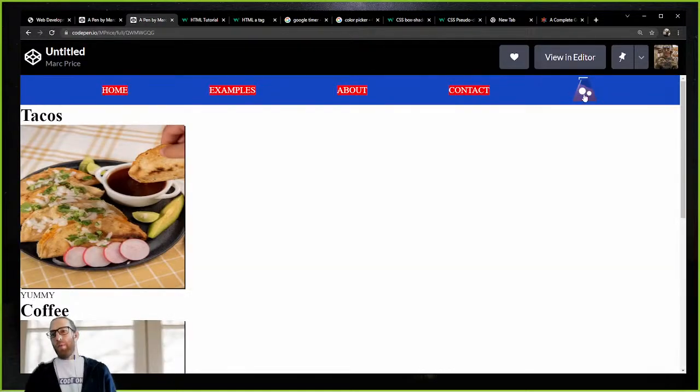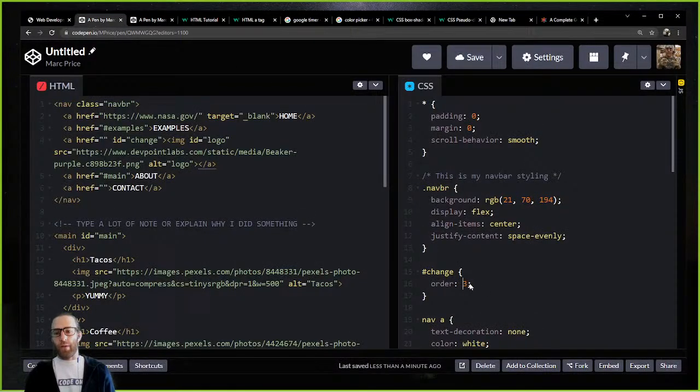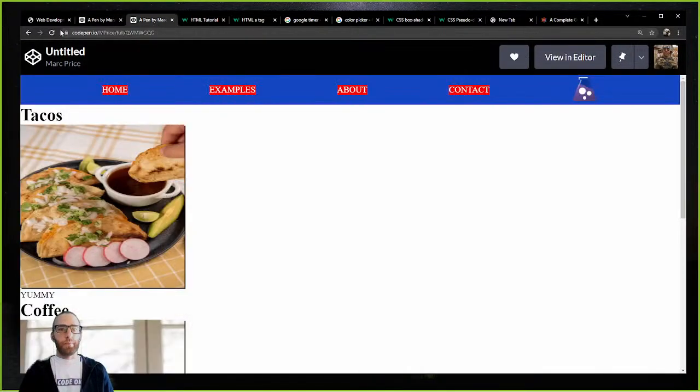So yeah, so now my logo is pushed all the way to the right. If I want it all the way to the left, it has to be lower than 0, because by default they all have 0, so -3 is lower than 0. Let me save that. And now the order number is pushed all the way over here to the left. If I want the second one, what I can do is give home an order number of -2, and maybe give this one a -1, so it's in this spot right here.